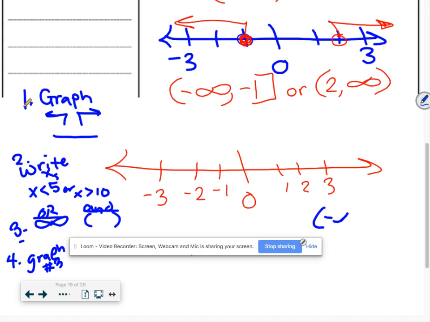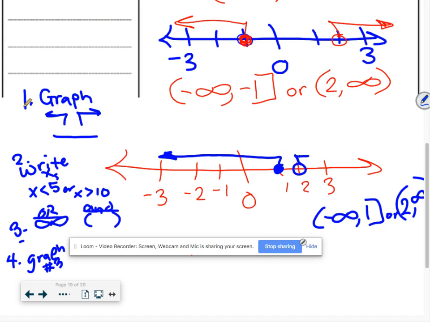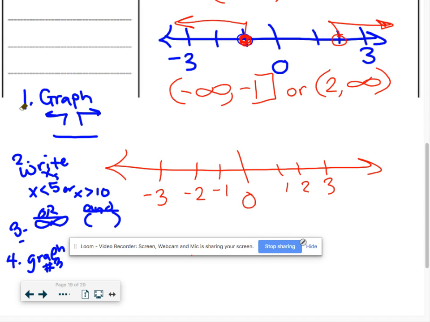Okay, so here I go. I should have 2 circles. You should always have 2 circles on your graph. What number should my first circle be at? 1. Colored in or not? Colored in. In which direction should I go? Left. I'm going to negative infinity. So go all the way to negative infinity. And where does my second circle go? 2. And what direction does it go? Right. So I'm going to positive infinity. Exactly.